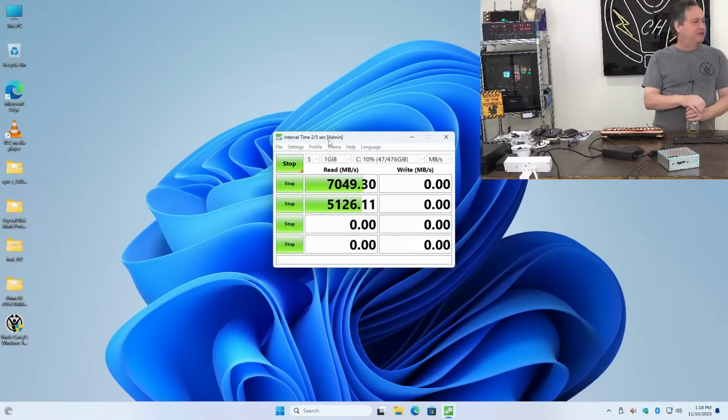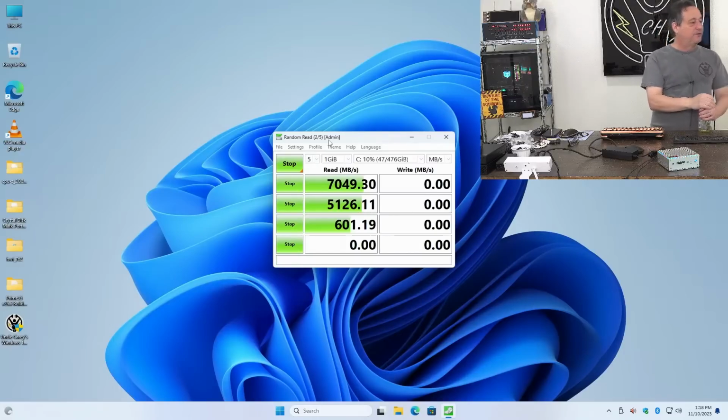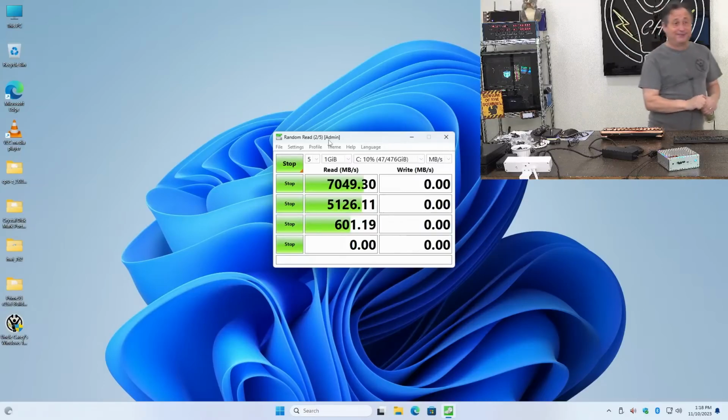BLD0550 with a $5 Super Chat says, I've been using an ASRock Desk Mini, which has got an AMD Ryzen 5600G with a Noctua cooler as my main CAD computer, 14 hours a day, never had any heat issues. That's awesome. Good to know. Not a lot of people run CAD compared to other applications, and CAD can be, depending on how it's used, quite resource intensive on a PC.